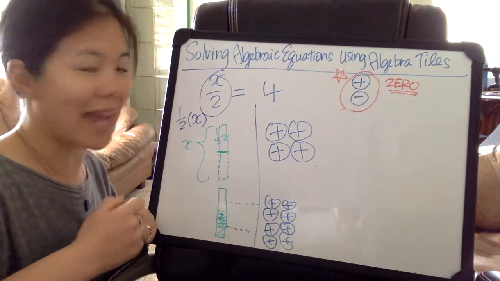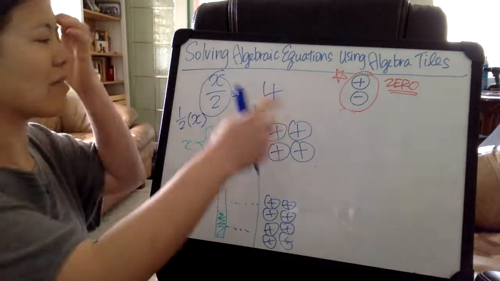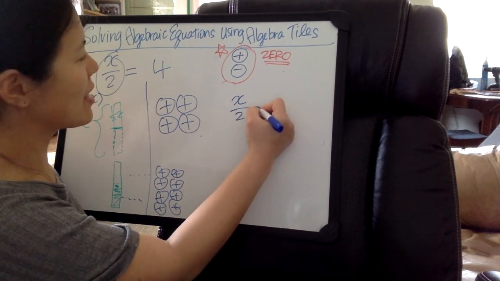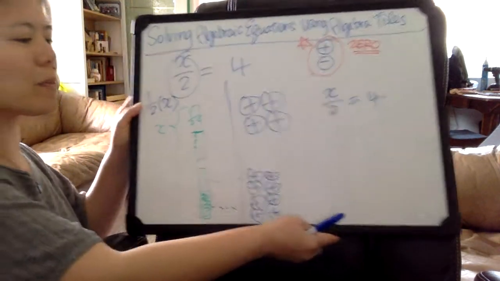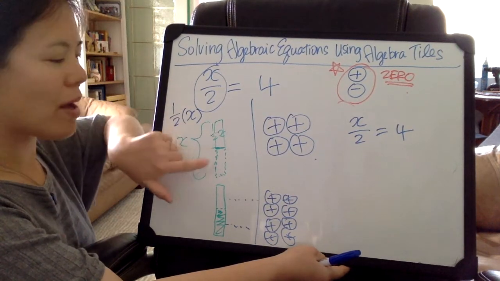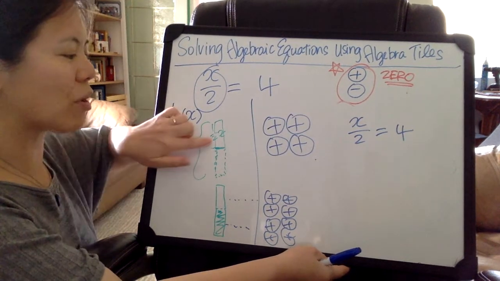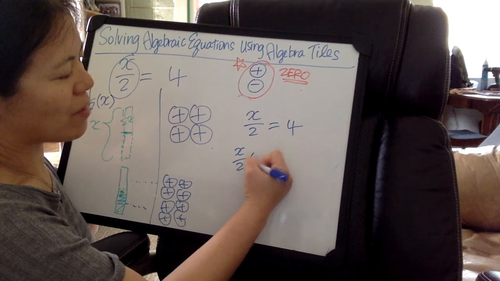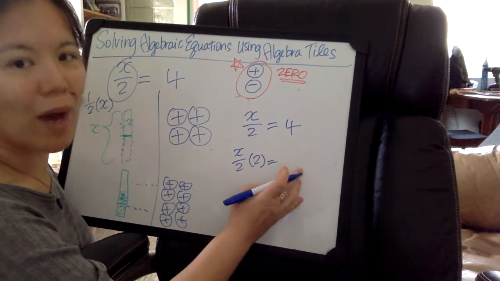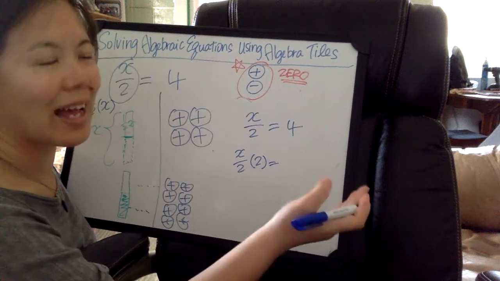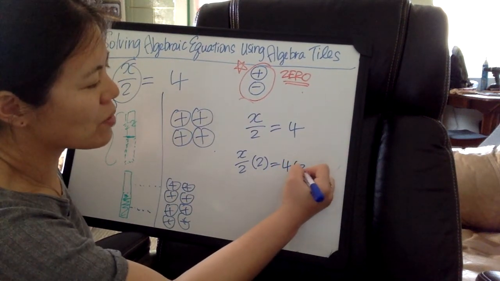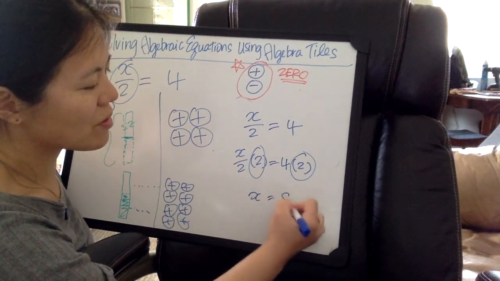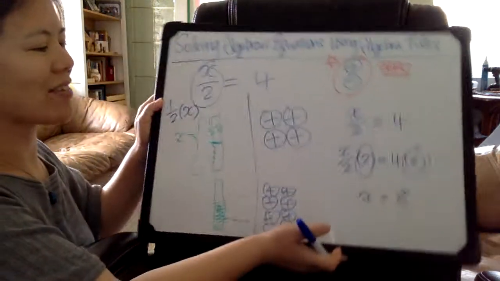So x equals 8. And how can I write that down as an algebraic equation? What we did here was multiply this part by 2, because I needed not one piece but 2 pieces. So 2x, I am multiplying by 2. If I do one operation, I have to do exactly the same operation to the other side. So you multiply that by 2 as well. So you can see x equals 8. Okay, so that's how it goes.